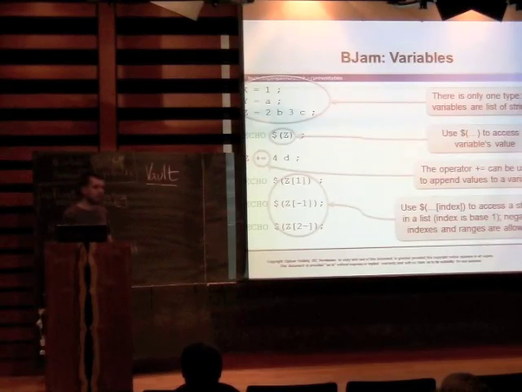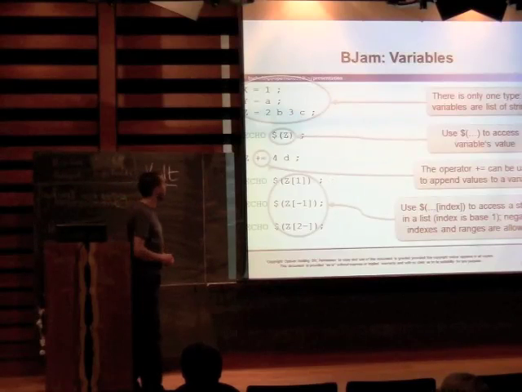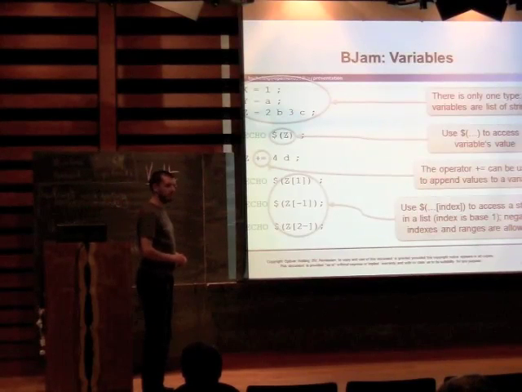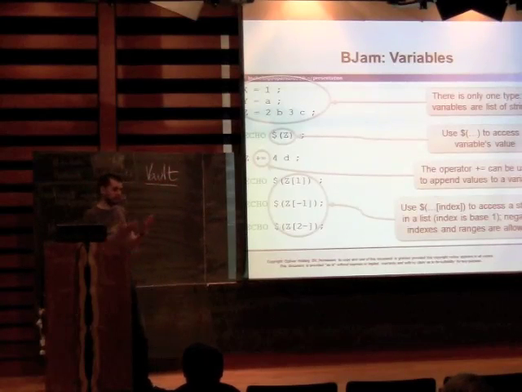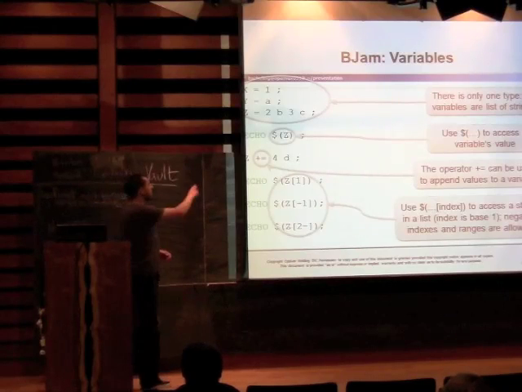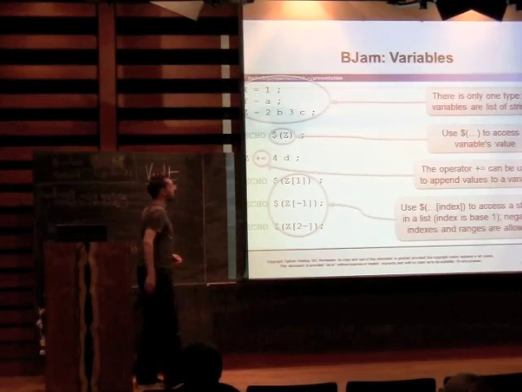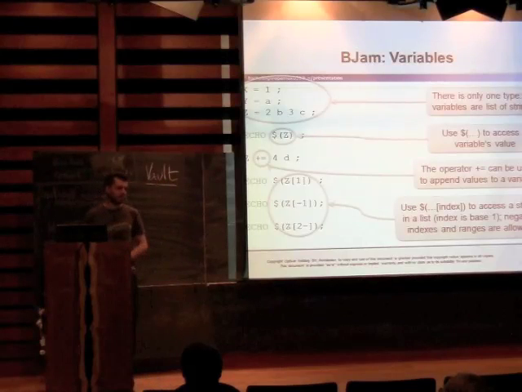Is the space between the literal and the semicolon important? Yeah, it's very important. Otherwise it would become part of the string if you see the semicolon. So it's a bit strange for us C++ developers, but we have to use spaces everywhere, also here around the equal sign. And if you get it wrong, you get an error message from BGM.